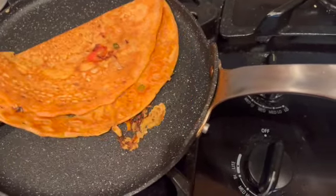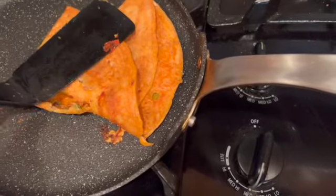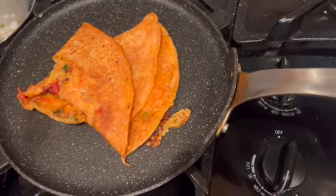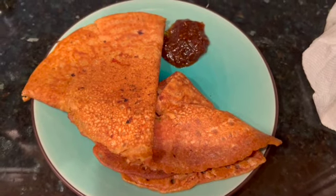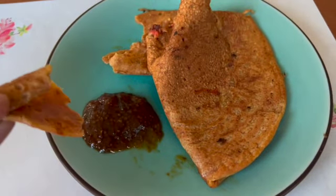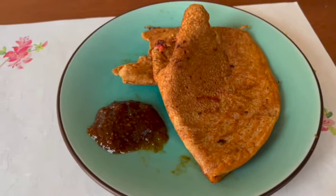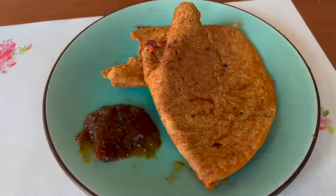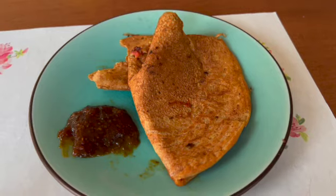Okay, so my second one is ready. And again, not easy to fold, but that's okay. If I turn it around, it will look prettier. Okay, let's plate this and give it a try. Okay, let's give this a try, and we can see how nice and crispy it is. We're gonna first try it by itself. It tastes so good. I'm gonna dip it a little bit in this. Delicious. Please make this, you will love it.